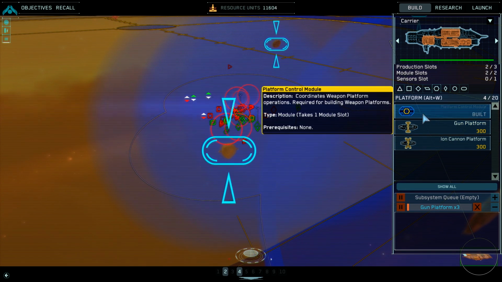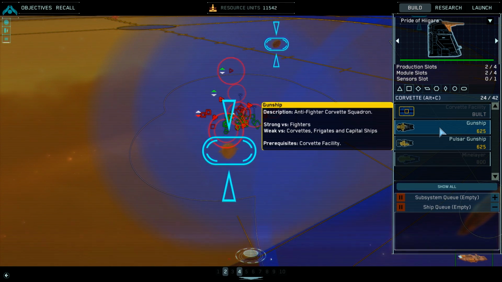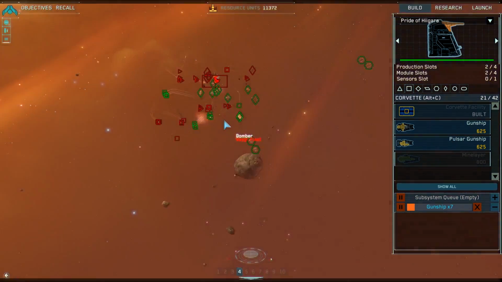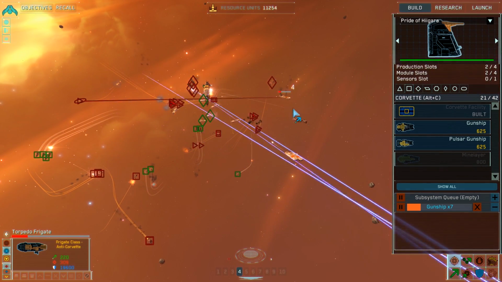All right, you, gun platforms. They're cheap. We know we're holding the line here. And then you need to be building gunships. Production underway. Damage report. Group 2 defeated. Group 2 is dead. That would be our infiltrators. They didn't make it.